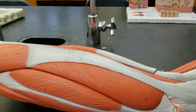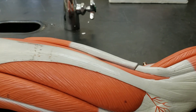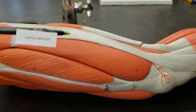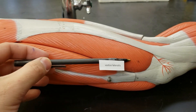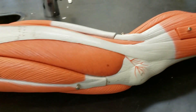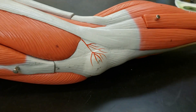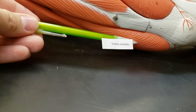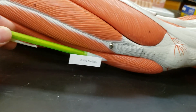Now the next part is you want to figure out medial versus lateral side, because we've got the three vastus. The vastus lateralis we're going to start with, because we're looking at the lateral side of the leg, so it's going to be right here. Vastus lateralis. And note, just above that is the tensor fasciae latae — that thing just won't go away. I love that muscle — it's so cool, awesome name. Then we have vastus medialis — it's on the medial side of the leg, so down here. Notice it's kind of covered up a little bit by the sartorius muscle.